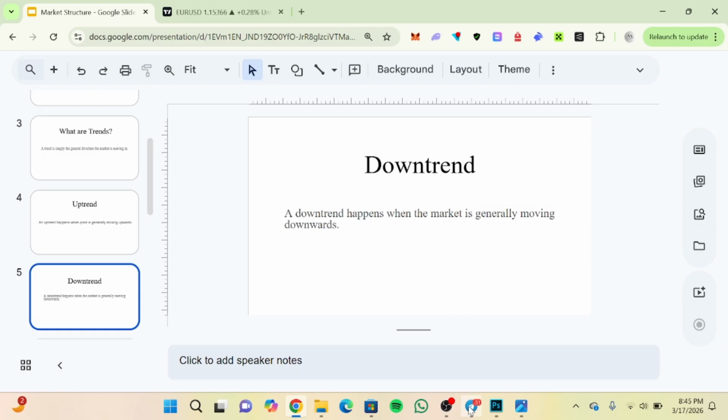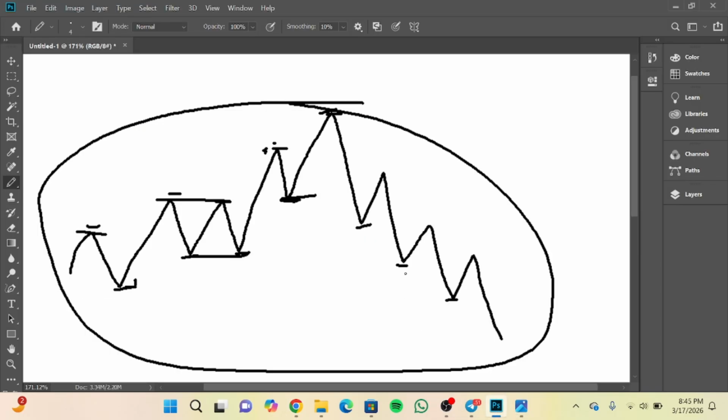And I'll explain with an illustration again as to what I mean by lower highs and lower lows. So just like for the uptrend, we had higher highs and higher lows. For a downtrend, one of the ways to identify a downtrend is that you see a series of lower highs and lower lows, and I'll explain. Now, this is a high. This is a high. This is a high. But what can you notice? I'll give you some time.